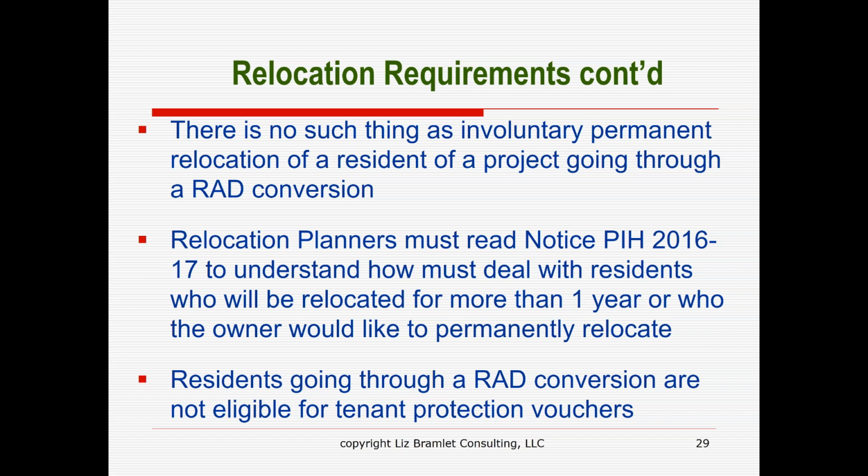Relocation planners, again, want to make sure you read the relocation notice, and you want to understand how you're supposed to deal with residents who will be relocated temporarily, but more than 1 year. Because again, when somebody is relocated for more than 1 year, you're supposed to ask them, would they like to be permanently relocated? You can't force it. But if they would like to be permanently relocated once you cross that 1 year line, then they become eligible for all the assistance that's required under the URA.